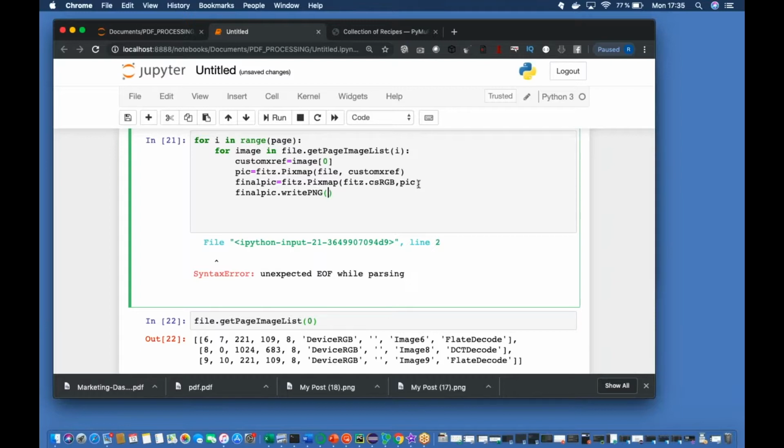I'm just thinking how to do it. What name shall I give this file?